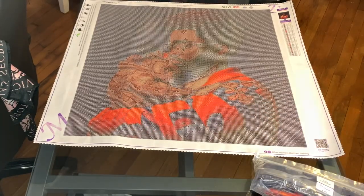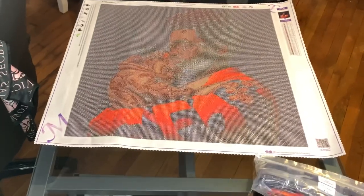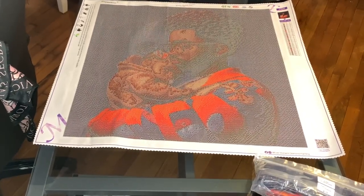I know she was saying, as long as you don't have more than half done, you provide your start photo, then you could go from there. I just didn't touch mine. I just was like, Suzette, just start on the first. It's fine. No big deal. No rush. Like I said in my previous videos, 2024, I'm just going to work on it and take my time and get it done and be okay with it.